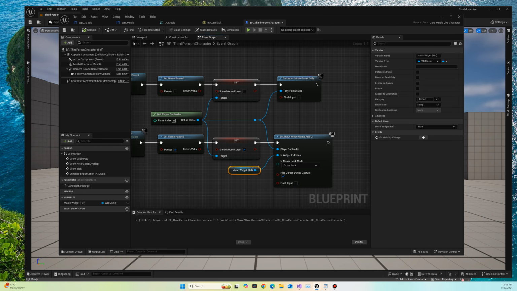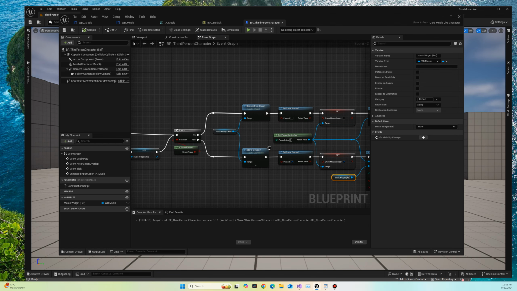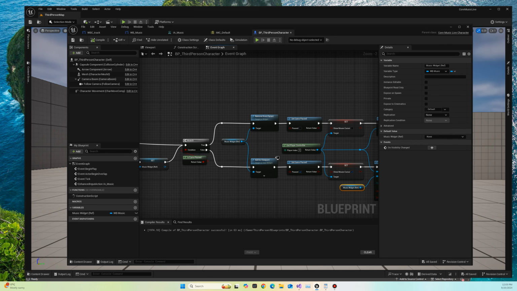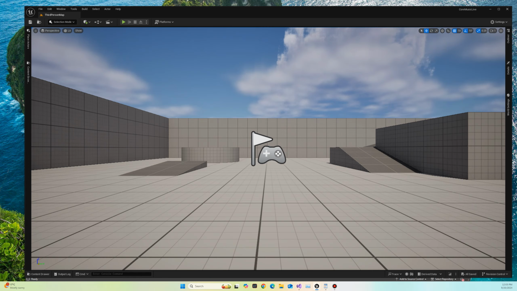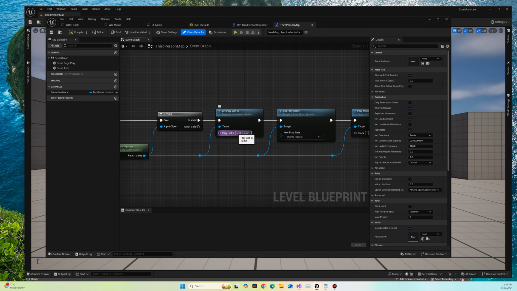All right, so that should be everything that we need to do. The last thing I'm going to do is a little housekeeping. I'm going to move this off to the side, come up here, and go open level in Blueprint. So in the last video we just kept this as test sound, so I'm going to move this back to using the default again.